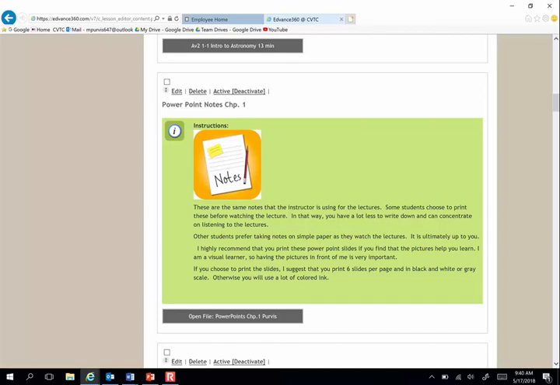As I lecture, I'm going to be using a set of PowerPoint notes. Some students like to print these. I highly recommend printing them. Some students don't want to print them, or don't have access to a printer or ink, or don't have the money to do that, and just take notes on paper, and that works just fine. The PowerPoint notes are designed so that all the important information is right there, but I leave blanks in those notes so that you can fill in the important words as you watch the lectures.